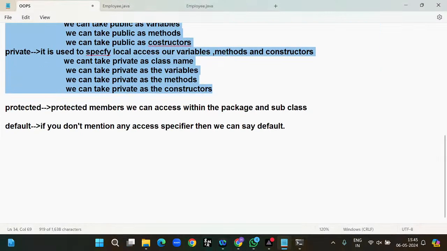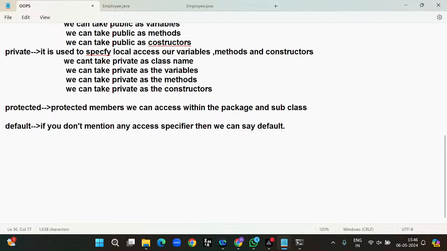This is about public and private. The next one is protected. Whenever you mention the access specifier as protected, you can access within the package or in a subclass, meaning we have the inheritance concept.